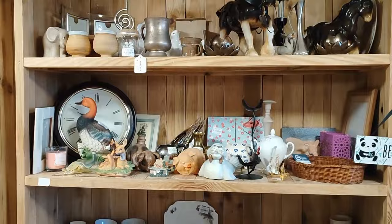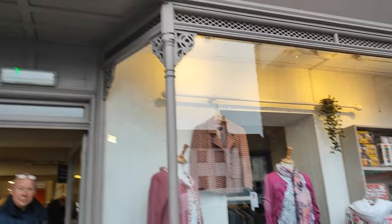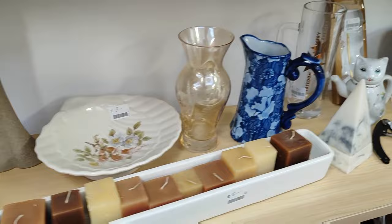So let's pop into a couple of charity shops, although I am feeling a bit nervous now about filming — I really don't want anyone else to tell me to stop filming. Just whizzing around. I tend not to be hugely successful in charity shops, but as I always say, you just never know. Always looking for curtains.